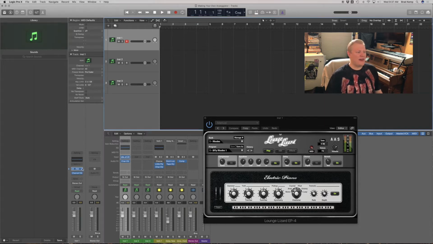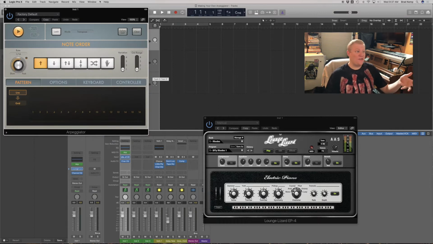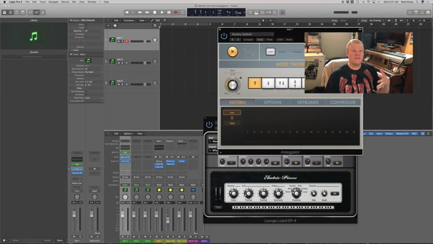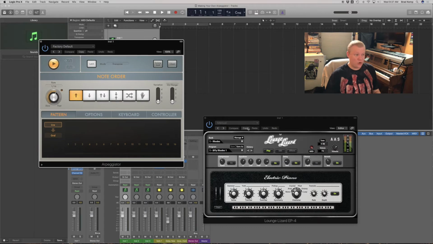And then right under that is what we want, and that is MIDI effects. So there's a bunch of different things you can do here. We're going to do the first one, and that's arpeggiator. So instead of loading our own arpeggiator within Logic, we're going to take a regular instrument that would normally only play one note. If I play a chord, it plays a chord. And we're going to turn an arpeggiator MIDI effect on that, and it's going to arpeggiate the notes for us. Now, here's just what the preset would have done.